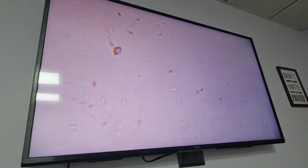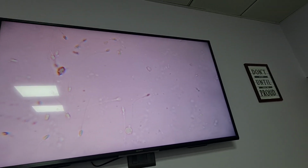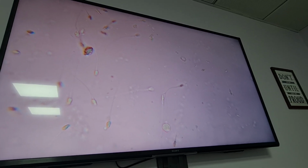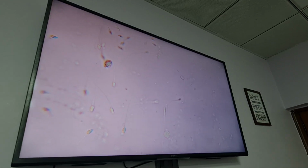So all of you can peep inside the microscope also later, and you can see a large number of sperms now floundering around. You can see one WBC which is hitting on the tail of the sperm. Can you see a WBC in front of you? Yes, sir. And that is probably a PR sperm, one more PR sperm. So the rest are slowly progressive, a confused sperm, and then there are a few sperms which are not moving. But how do you count them?